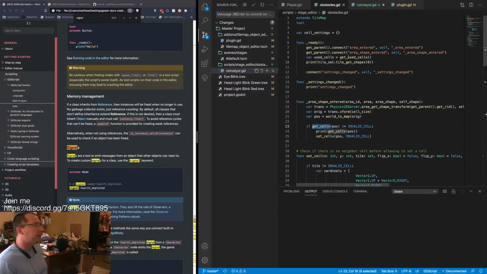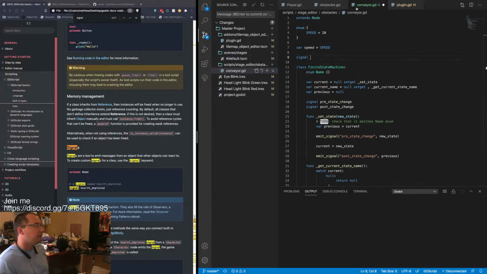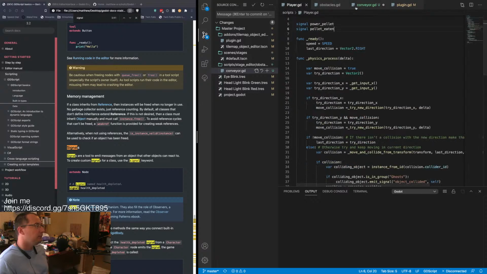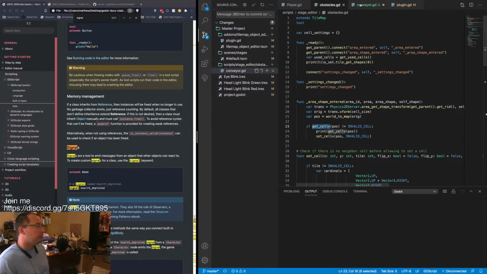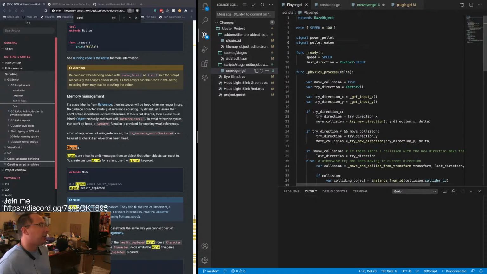how should we send the messages? We could push them up. We could send them up to obstacles. I mean, the basic thing that we need to do is tell the player speed to change.